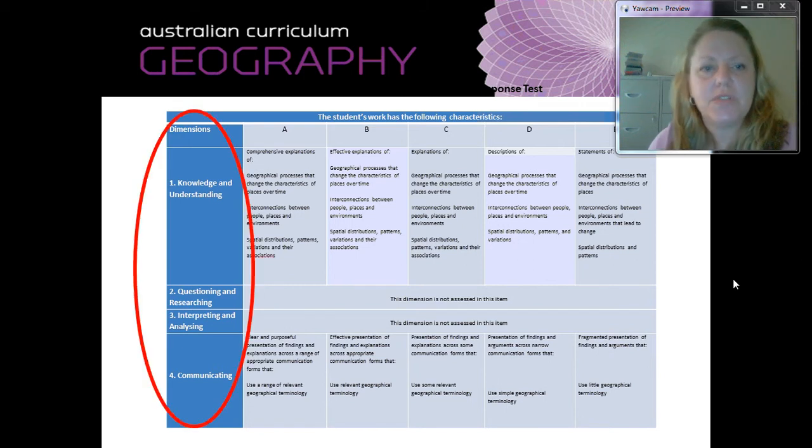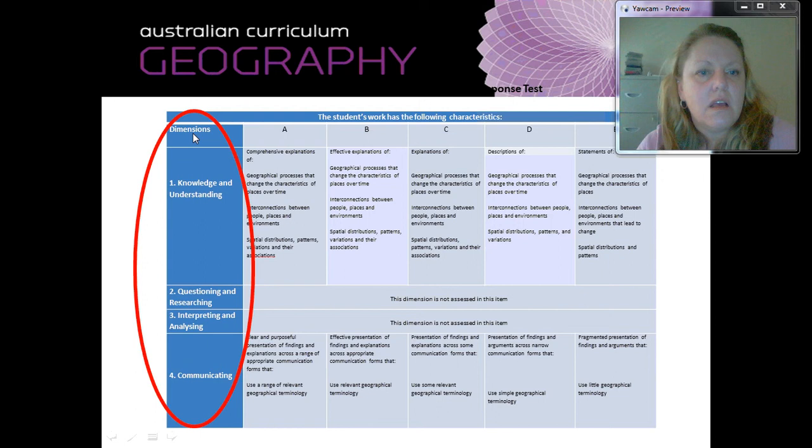So first of all, you'll see that our dimensions down the left hand side are knowledge and understanding, questioning and researching, interpreting and analysing, and communicating.